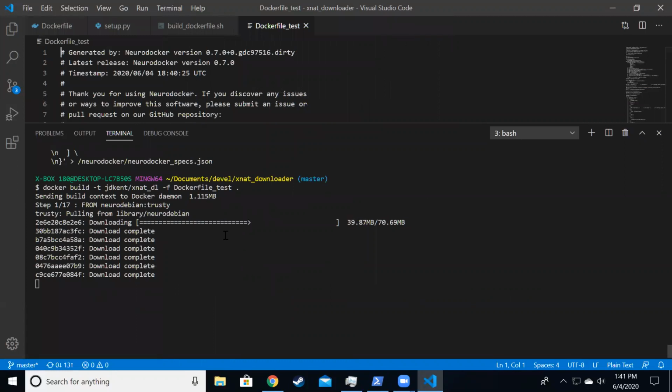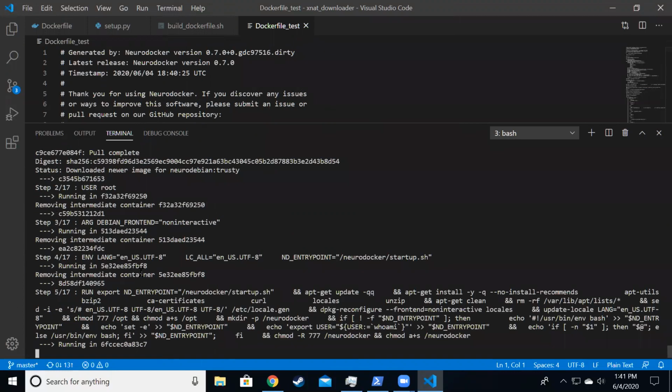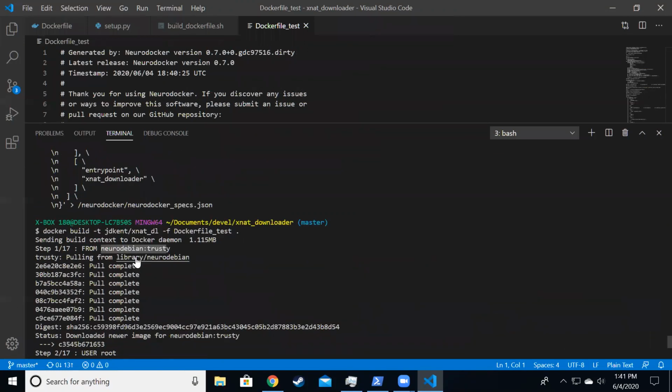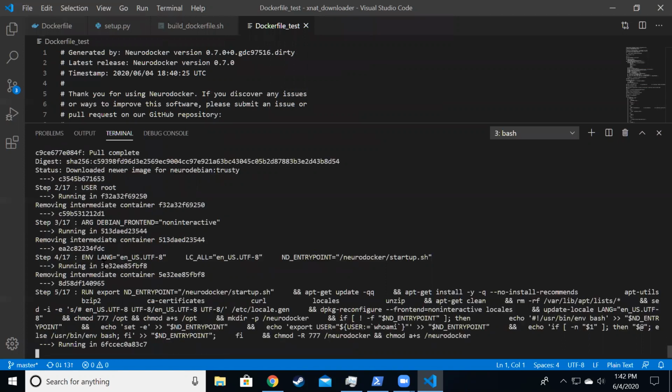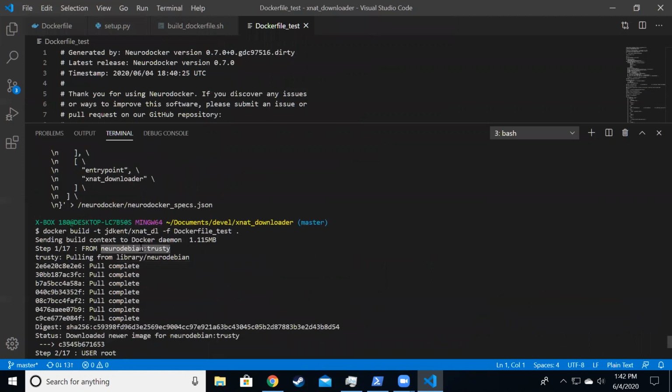After it downloads the NeuroDebian image that it's based on. And this is essentially like another specification, or another blob that represents another computer or another type of computer. What do you mean when you say another type of computer?